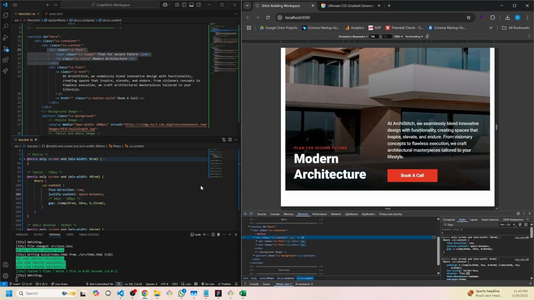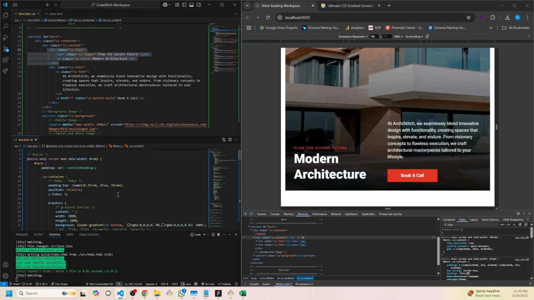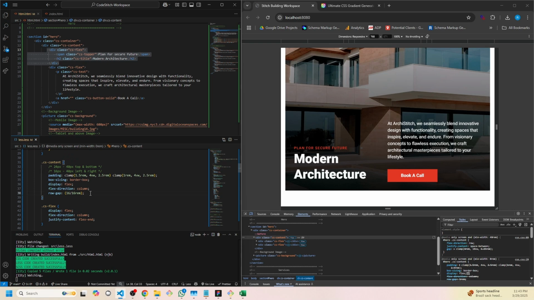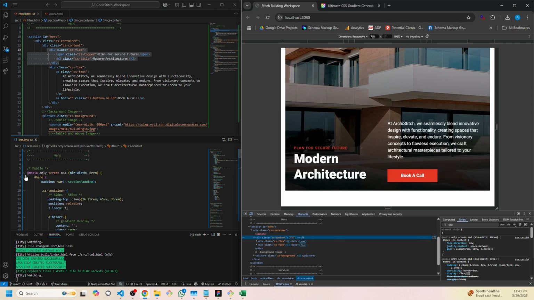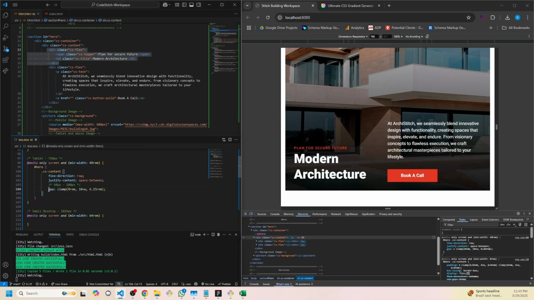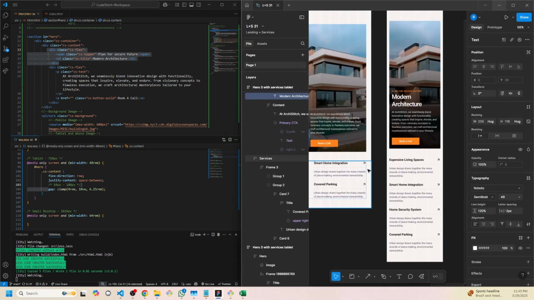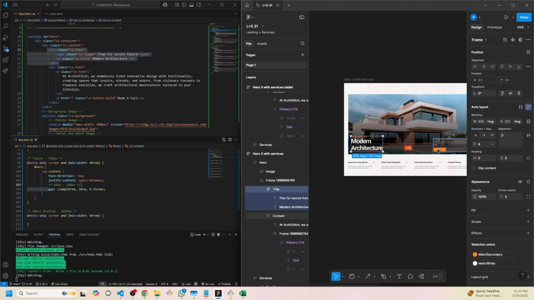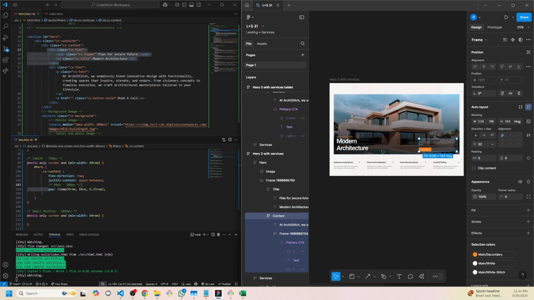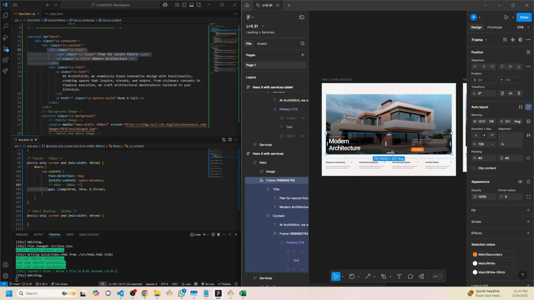So this gap property that I created here on the content, this gap, this 64 to 100 pixels, this is just the minimum gap that I want for it to look the way it's supposed to look here. So this is just the minimum gap. Obviously, once I get to here, that gap doesn't mean anything because now it's 726 pixels. I don't need to actually say be 726 pixels because justify content space between is doing it for me.